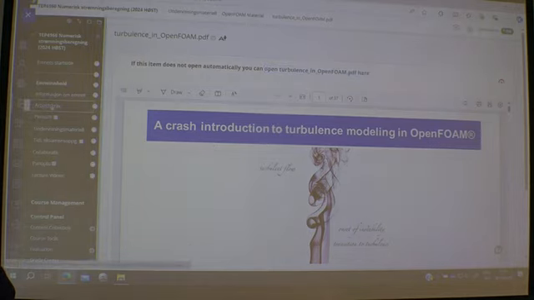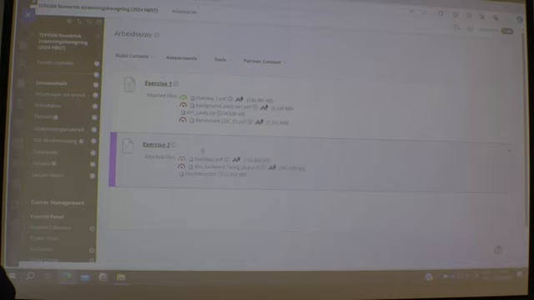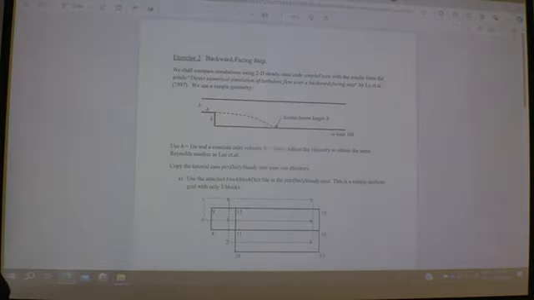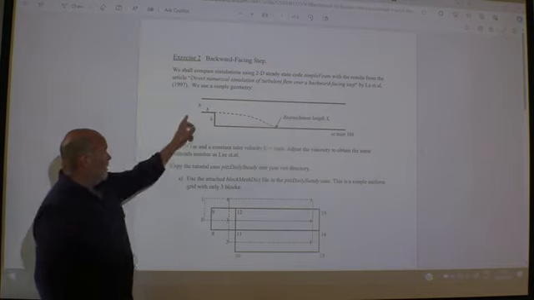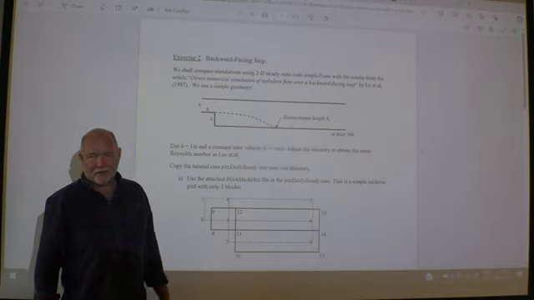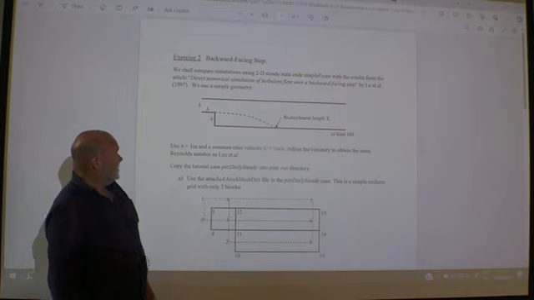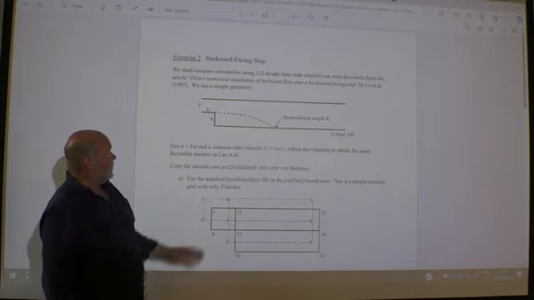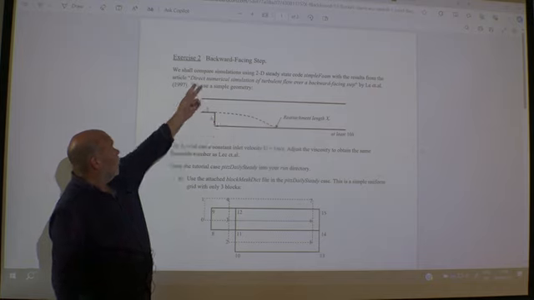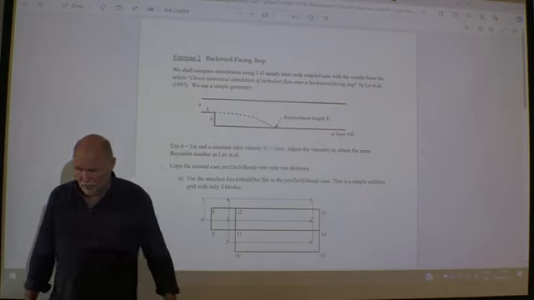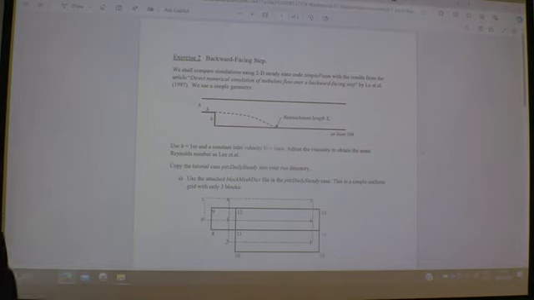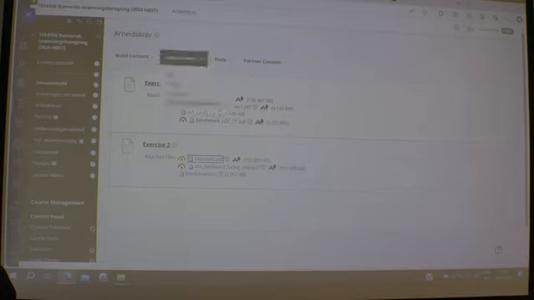Then let's see now. You had been given exercise 2. So we are going here to simulate the flow over a backward facing step. It's a classic problem. And we are going to compare this solution with an article. They have done a DNS actually. And it's a fairly decent DNS. The article should be here.